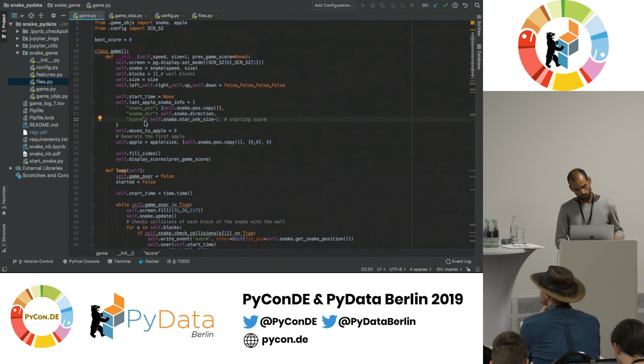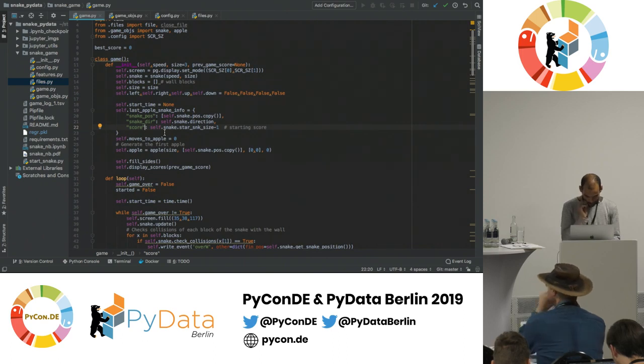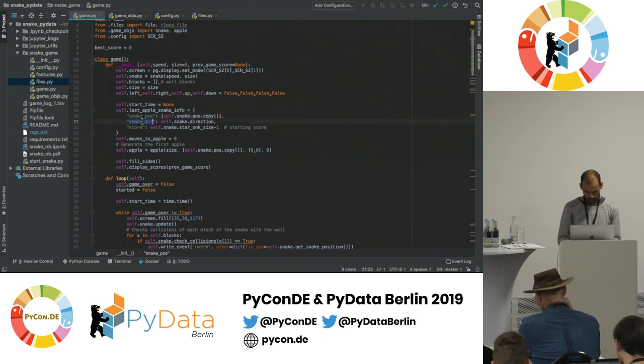And once he catches that apple, we will save these positions into a file. The things I chose to save about the snake were just pretty simple: the position, direction, and the score at that point. And then we are going to use these variables later for features and training our models and all of that.